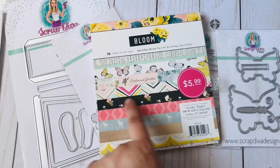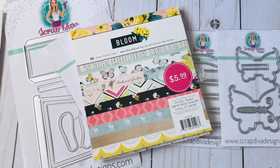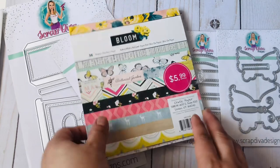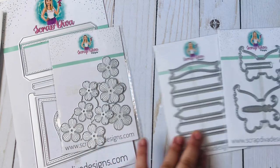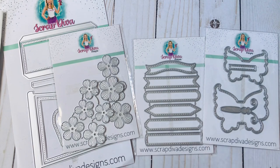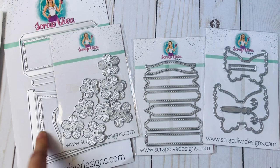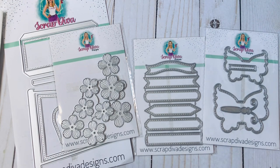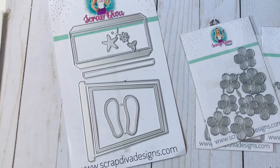This is probably my favorite paper, though I didn't realize it only has one sheet of each design. Here are the dies I used — this is the sand bucket. These embellishments I turned into pieces I already had; all I did was add them to the bucket. I always think boxes are going to be hard to make, but they're not — I didn't even watch a tutorial, so if I was able to do it on my own, you can certainly do it as well.